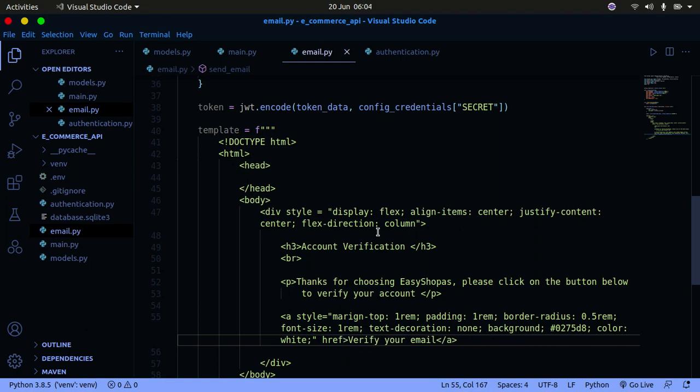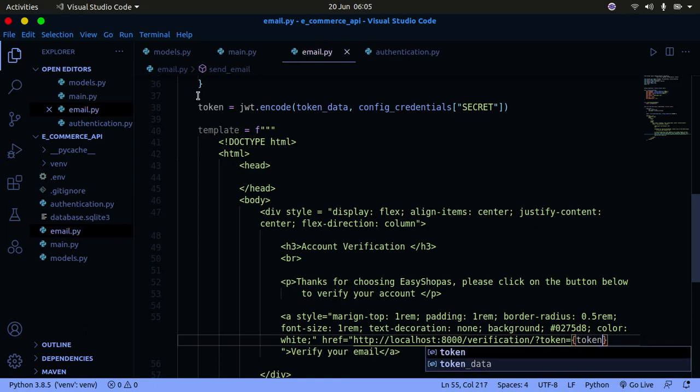The href is where the link is. Whenever you press that button in the email, this is where the button is going to go to. So this is going to be http colon localhost. This is going to be our localhost server at port 8000, because our API runs at port 8000, slash verification. I'm going to have a route called token verification, that takes in a token, and the token is just going to be the token that you're going to pass to the user. So this is going to be the token that you have just generated here.